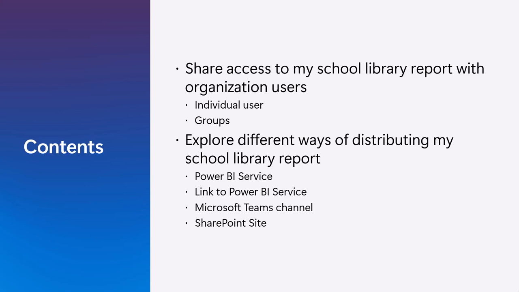Sharing a report with someone isn't the same as distributing it so that they can actually find it. There are a number of ways in which people can find the school library report. It could be because it's been shared with them in the Power BI service, and when they go to app.powerbi.com, they can see the report that's been shared with them. They might also be given a link to the Power BI report, but you can also distribute a report so that it appears within a Microsoft Teams channel or on a SharePoint site.